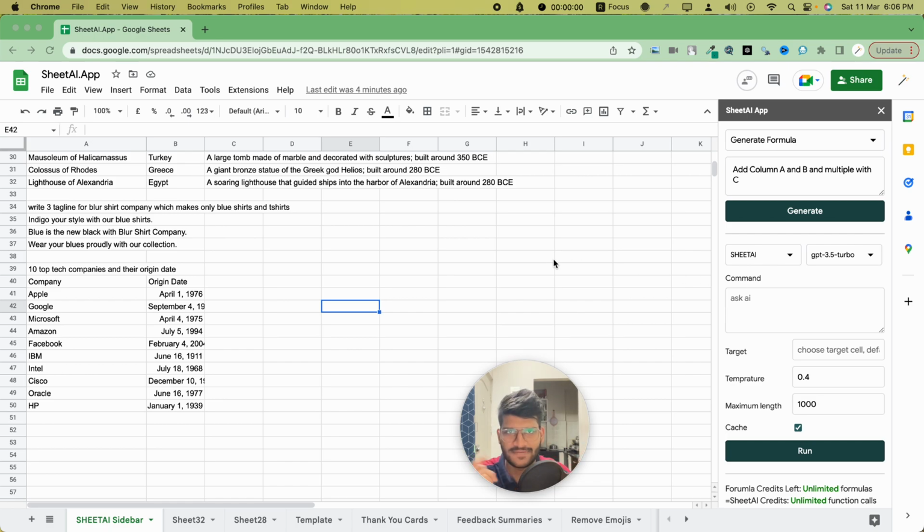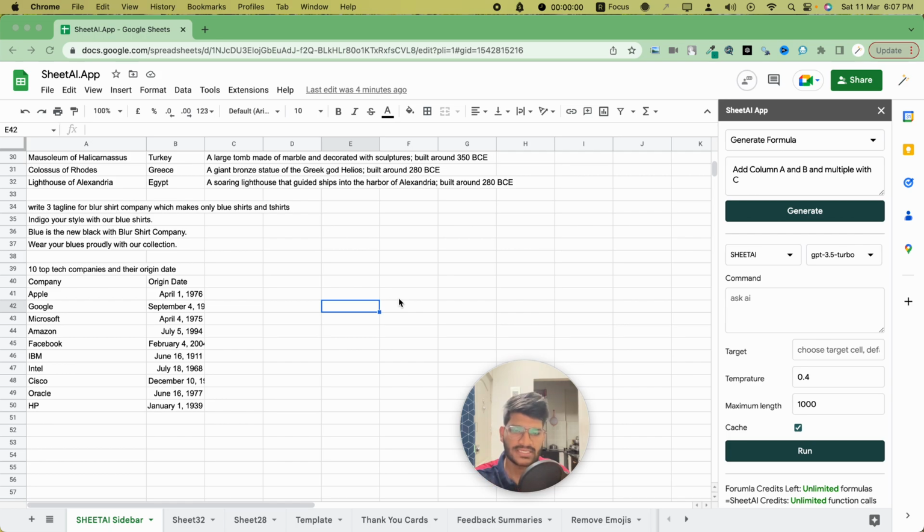So basically, the first thing is about why. Why do we need this? We have the functions. So one problem which a few of the customers have faced is about the timeout. What is timeout? Whatever query you have provided to a SheetAI function, if it takes more than 30 seconds to execute, that will time out and it will show you the error. It will not continue executing.